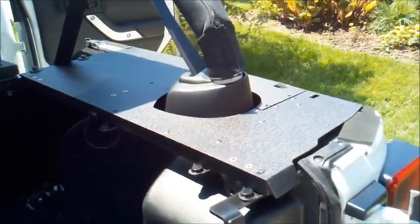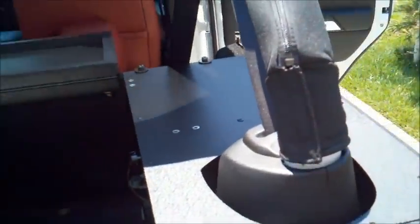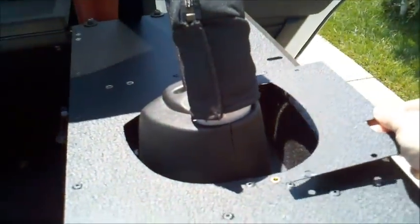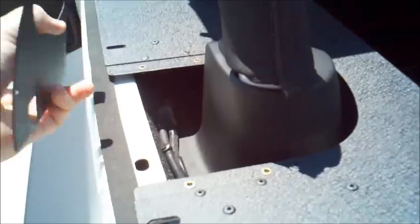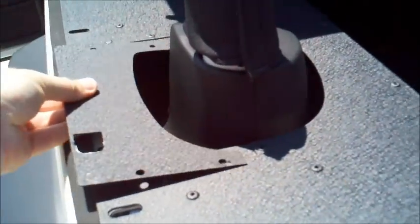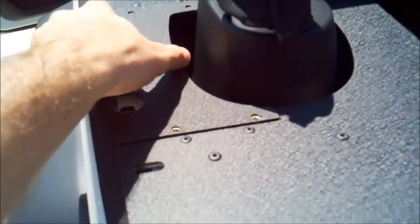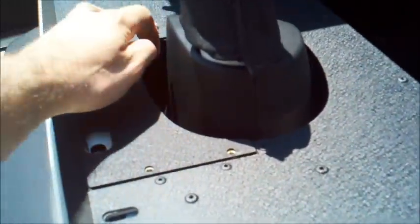Now we've got both side plates installed. We're going to install the smaller section, you see these plates right here, on either side. So there's one there, one here. They're just going to slide in there, and we're going to mount them to the 4 holes with the hardware provided.